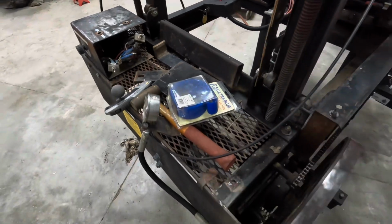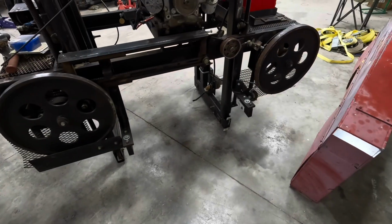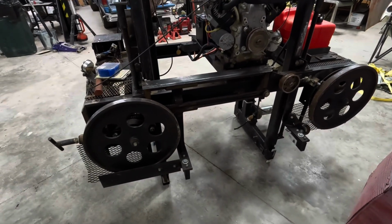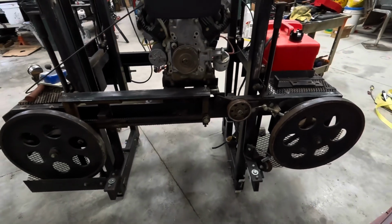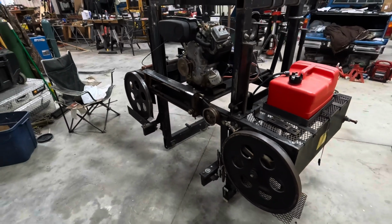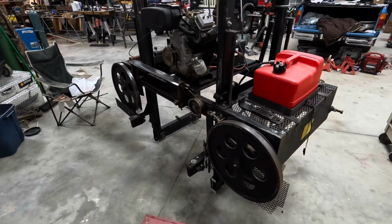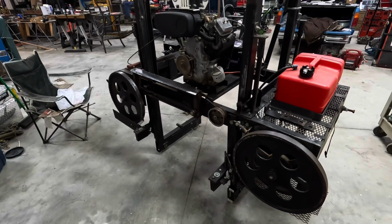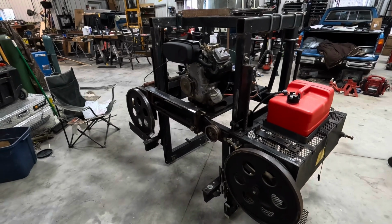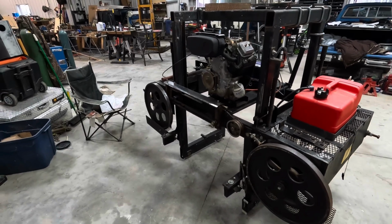It's got 18-inch wheels on it. As I said, it'll cut up to a 30-inch log. It does well. I've got no complaints with it. I will say, though, that for those people that think they're going to buy a portable bandsaw sawmill and they're going to make a lot of money, you're going to spend a lot of money on blades, on the machine. And what it takes you to cut up material for somebody, few people will pay you what it's worth to have it done. If you're going to cut just for yourself, that's fine. It's a hobby machine. It's not a production machine.